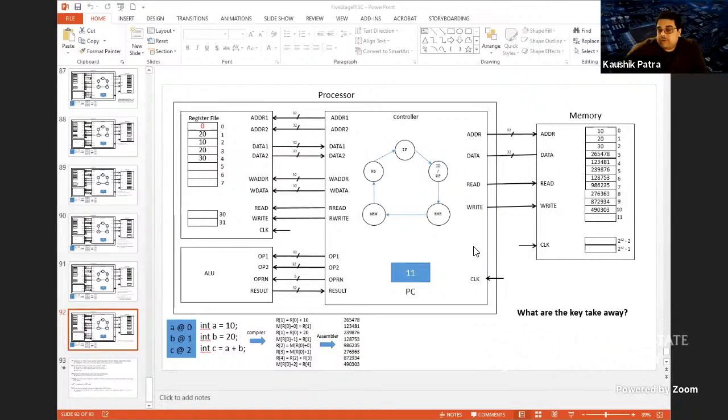If you don't need to control them, just put them in a passive mode, and maybe you don't need to drive anything out of them if it is a data or address bus. So pay attention to the control signals, and if it is not an active operation, just put it in a passive mode. For example, for a register file, you can just keep it in read mode. That's okay, nothing is being changed inside the register file. Similarly for the memory, you can just put the read-write signal in read mode if you're not doing anything. That's fine.